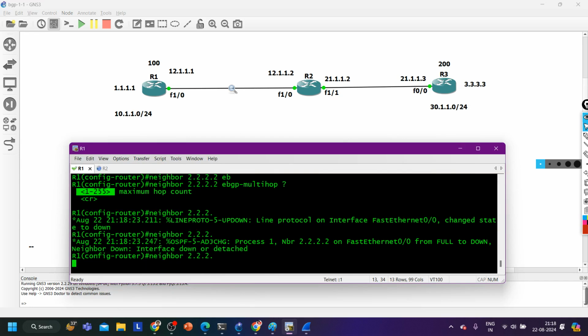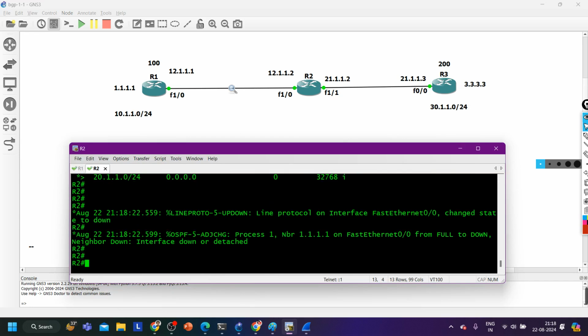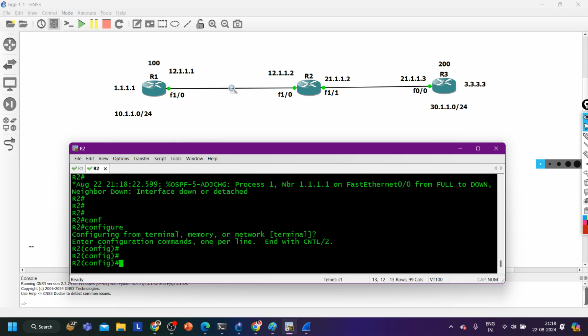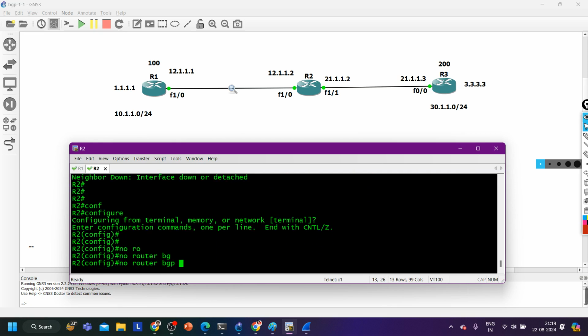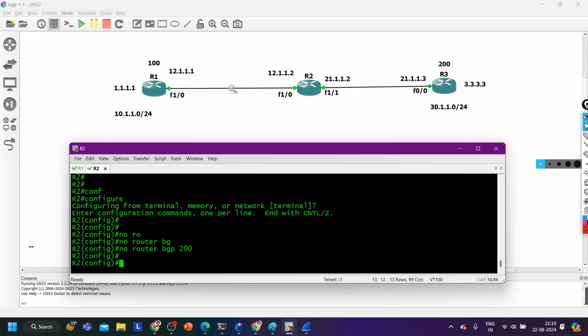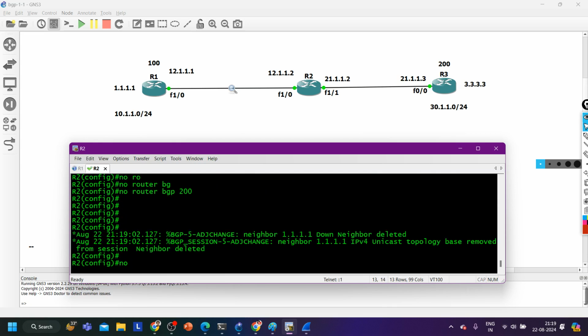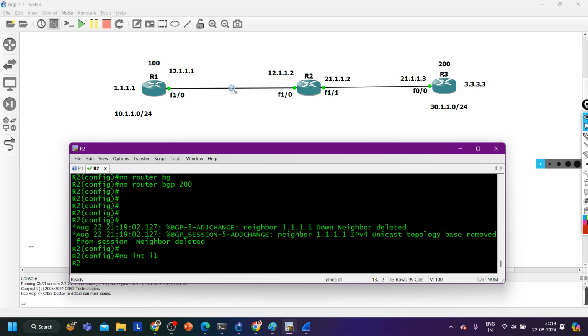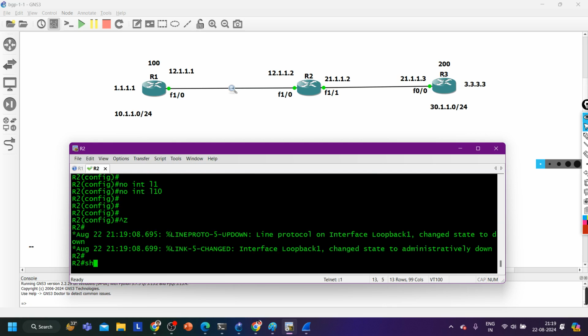So on router number 2, first of all, let me say no router BGP number 200, and, guys, no interface loopback 1 and no interface loopback 10.